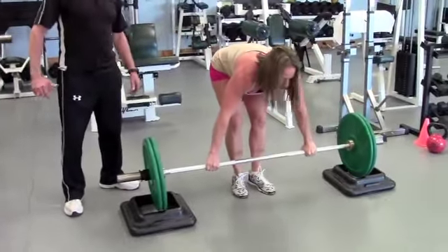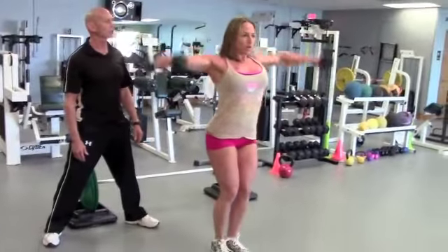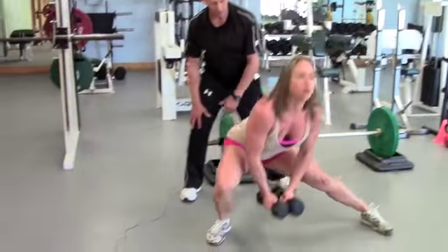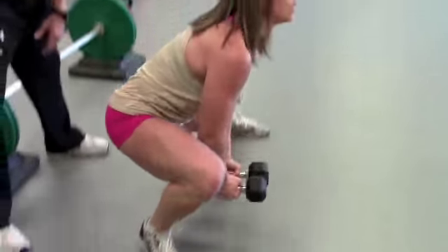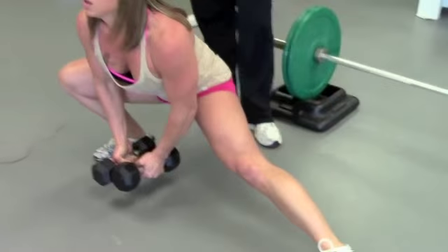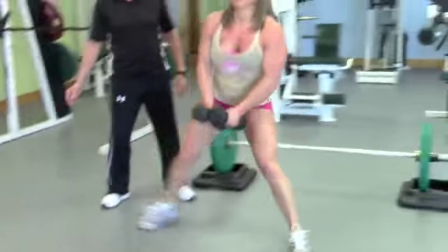We'll drop it right in and flow immediately forward into our lateral lunges. She gets a deep lateral lunge — side to side. This is a tremendous whole body exercise, but look at what's happening to the hips and butt, the inner thigh, the core, and the shoulders. When you look at the difference in leg development from doing this movement versus flapping your legs together on one of those adductor machines, this is about a hundred times better — it's not even in the same ballpark.